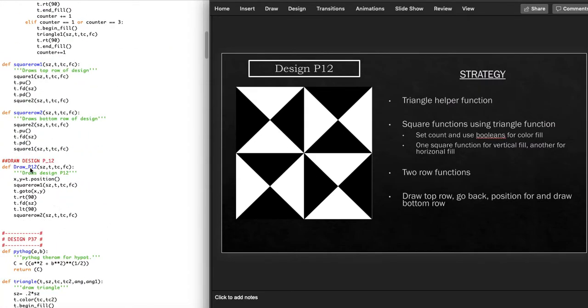So that's the draw P12 design. I started off by getting the position and setting it to x comma y. That would be this point right here, and then it does this entire design and goes back to x, y right there. Then it does turn right 90, comes down forward size, sets up over here, and does the second row. That way we get this design.